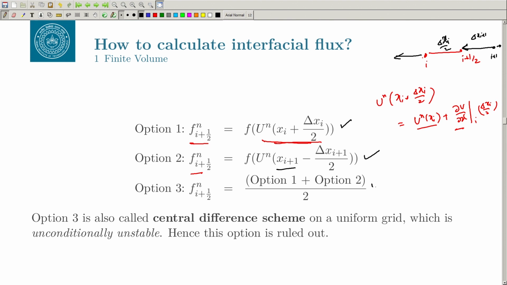And the last one is you can take basically the average of what you calculate from the left and what you calculate from the right, and just take the average of the 2, okay. So, this one is equivalent to the central differentiation scheme on a uniform grid, but as we have seen, for this kind of convection problem, this is not stable. So, this option is usually not used. Even if you are using this, then you have to use some kind of limiter, okay. Basically it is to make sure that the value does not go very high, and you have to limit the value.